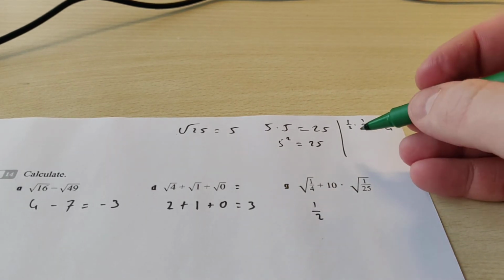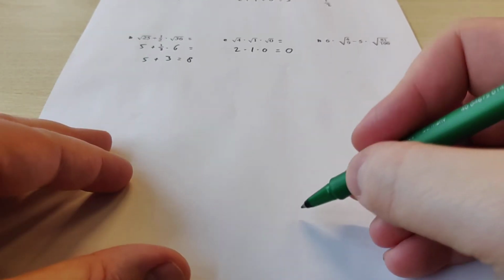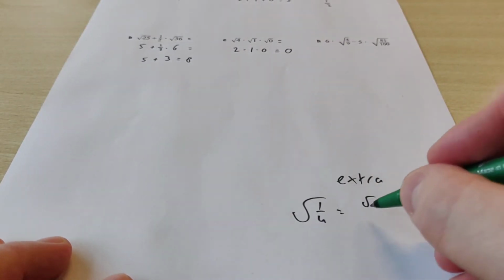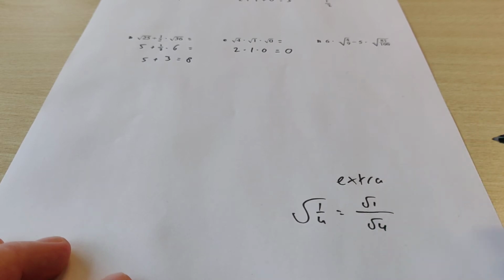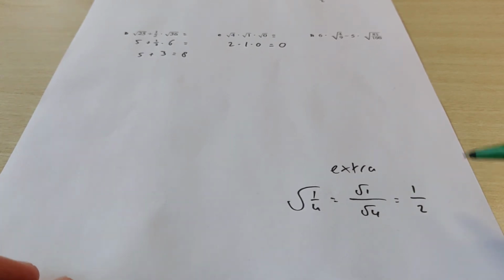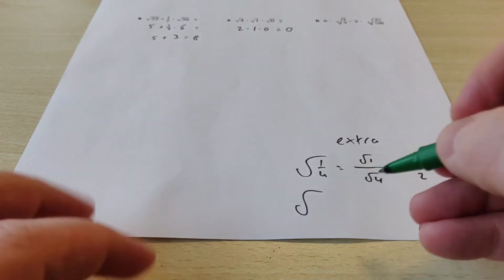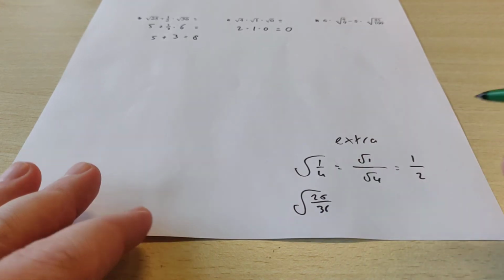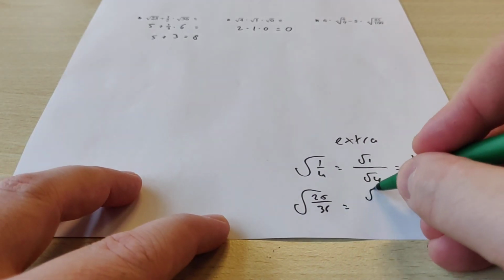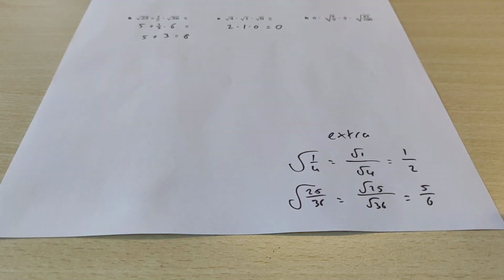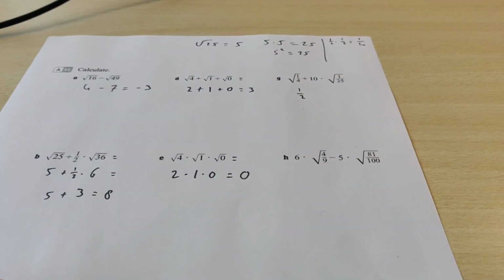Okay? And actually, there's also an extra thing here, for the people that want to know that already. If I have the square root of a fraction, I can also do the square root of the top number and the square root of the bottom number. Yeah, so this is the same. And the square root of 1 is 1, and the square root of 4 is 2. So this is an easy way to also do that. And this way is actually useful if you have a square root that has two different numbers. If it has 25 there and it has 36 here, right? You can take the square root of 25 and you can take the square root of 36. So it's 5/6, like that. Okay? That's useful for this exercise later on.